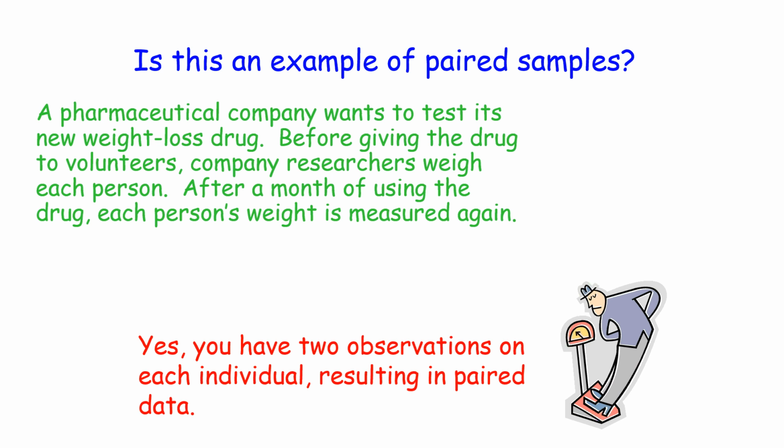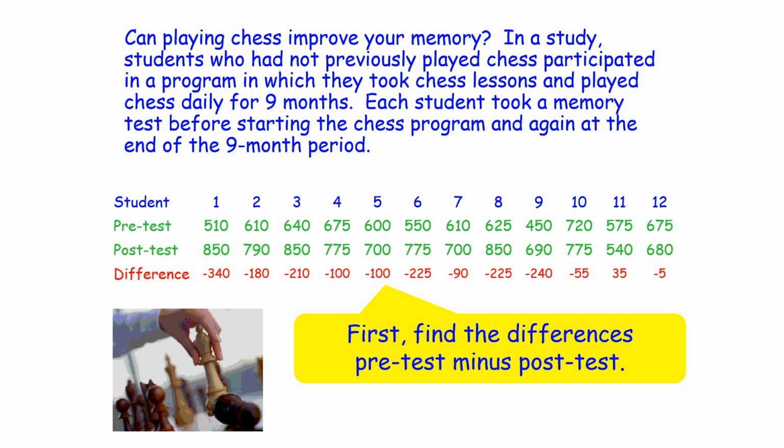Let's look at another example. Can playing chess improve your memory? In a study, students who had not previously played chess participated in a program in which they took chess lessons and played chess daily for 9 months. Each student took a memory test before starting the chess program, and again at the end of the 9-month period. Here we see our data. For the 12 students, we have our pre-test, our post-test, and the differences. So first, we find the differences between our pre-test minus the post-test, which we see here in red.